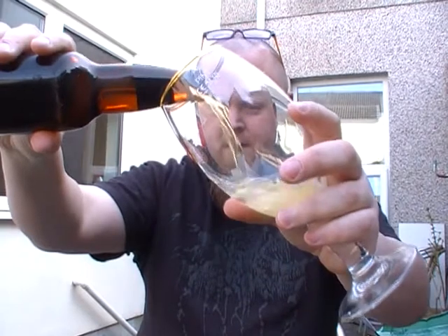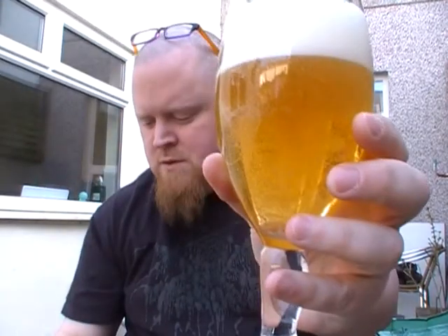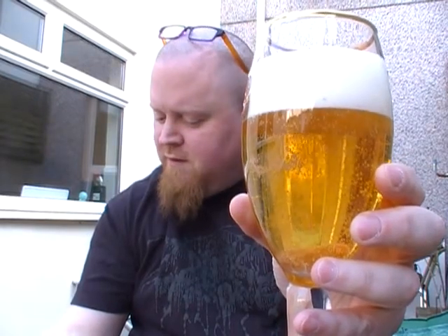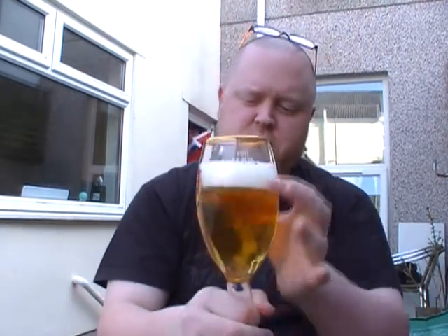Let's get a pour on it — I'll put it in the old Stella Artois glass, I haven't used this for a while. Percentage-wise it's five percent alcohol, quality brewing since 1847, Labatt's Blue. It's a Canadian lager. As you can see, very pale, big white head. The carbonation is streaming up because I've put it in the Stella chalice — it's got the old indentation which causes it to do that. It's a great glass for lagers, makes them look very pretty.